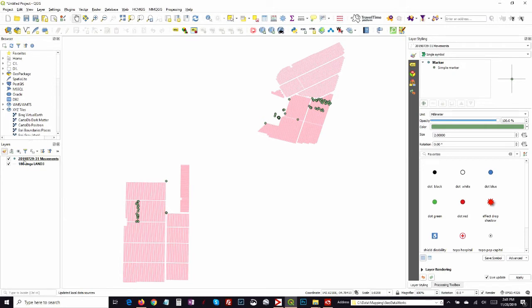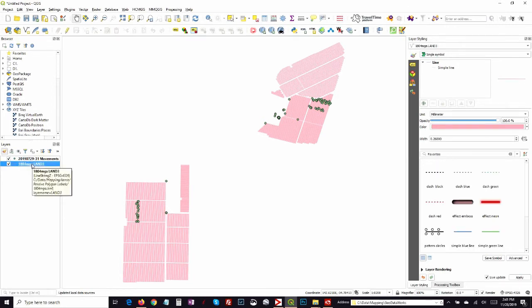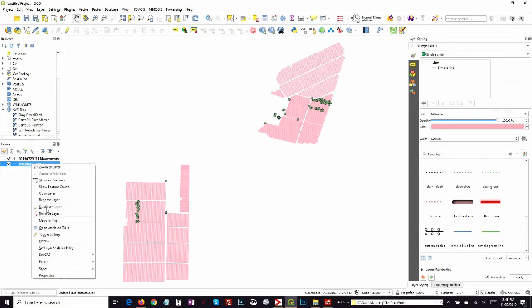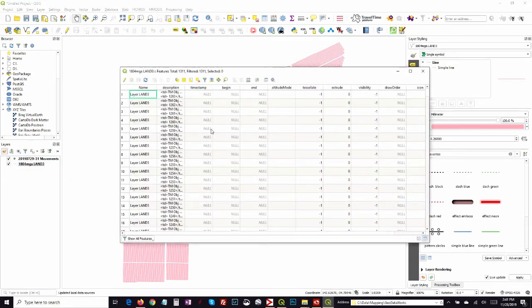So the first part is the shapefile. If we look at the attributes, we will see that the number we want, the ID, is embedded within this HTML block. It was formatted for an HTML table, but we just want that number.